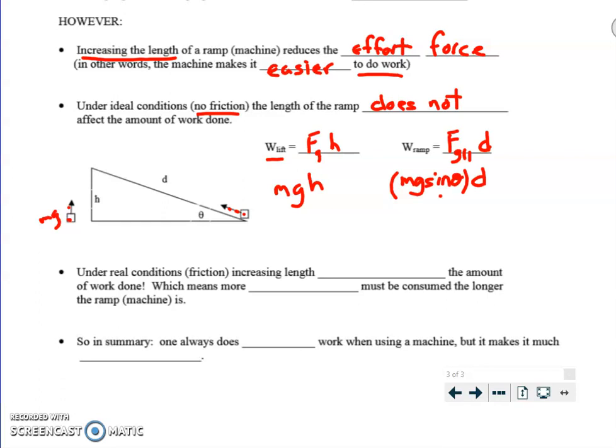Okay, does this look like this? Well, there's m and g in common, but h doesn't look like sine theta d. However, if we look at the triangle we have here, if this is theta, we can say the sine of that angle is opposite over hypotenuse, h over d. So we can do a little algebra, and we can see that h equals d sine theta. And sure enough, if this is h and here is d sine theta, they're the same thing. That tells us you must do the same work going up the incline.